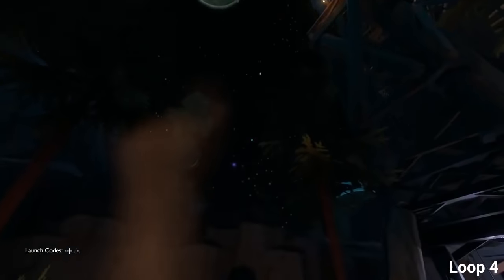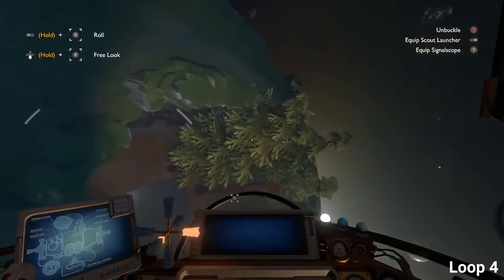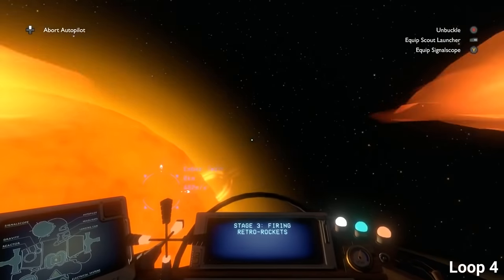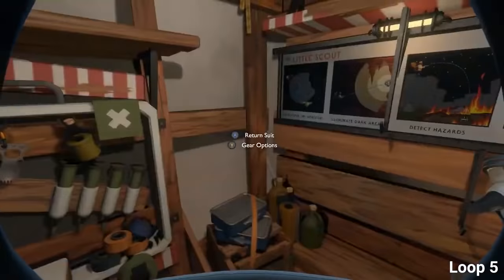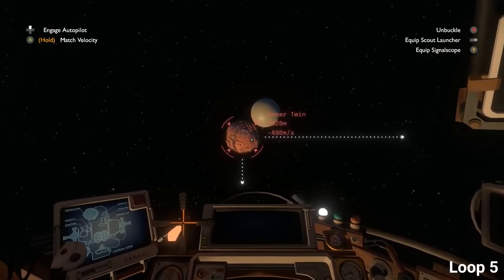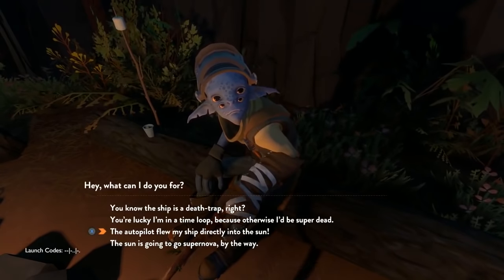That looks like it's going to a different location this time. I don't know if the black hole took me to the quantum moon or if that was something completely different, but we'll go to the twins. Well, we'll check out one more planet, and then... You know what? I'll just let the autopilot kill me. What can I say? I like fire. We'll just take it manually from here. Too fast. Oh! The autopilot flew my ship directly into the sun.